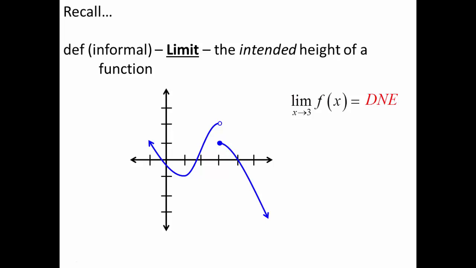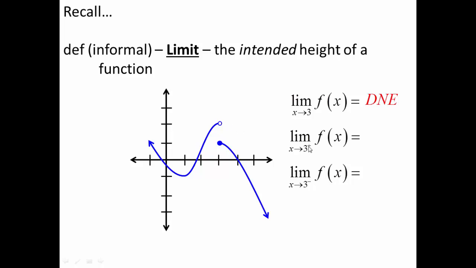The function exists, but the limit does not. Now, the fact that I'm going to two different locations from two different sides allows us to extend the way we ask limit questions. Instead of just asking what's the limit as x approaches 3, I could break this into the two sides separately. In this case, 3 with the little plus sign in the upper right hand corner means what would happen to the limit as x approaches 3 from the right, and this one would be 3 from the left.